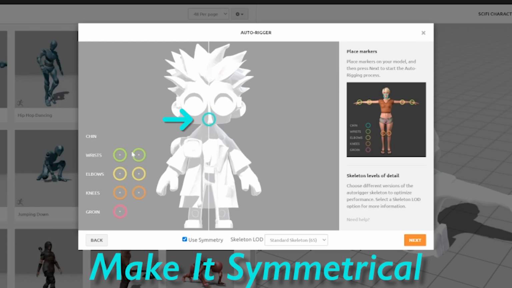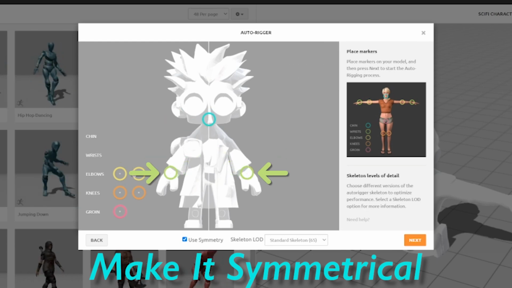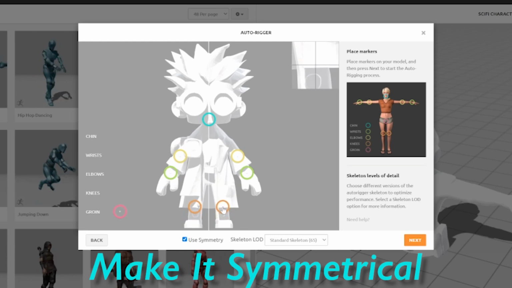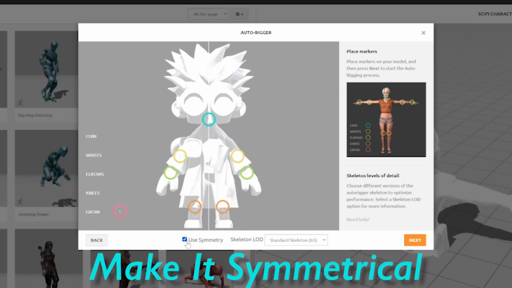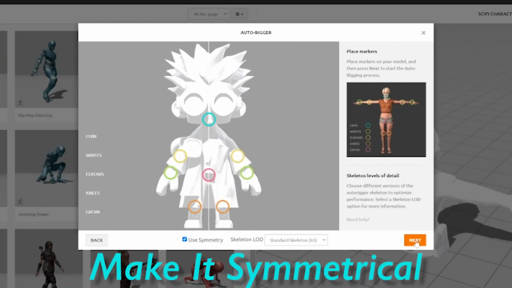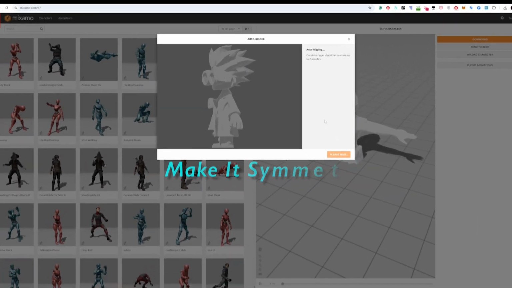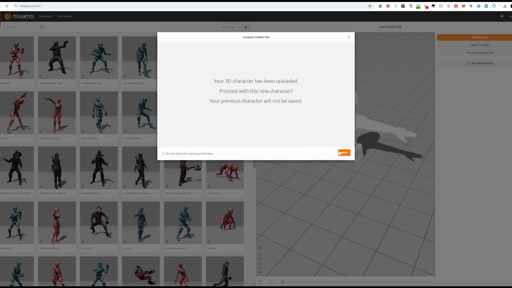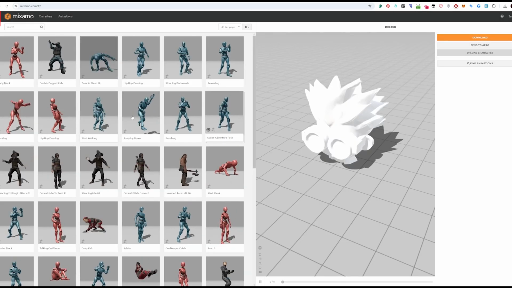Then I chose the chin, wrists, elbows, knees. If it's not symmetrical, you can unselect this, and then the last part. Then I clicked next. It's rigging my 3D character. Okay, now it works nicely. Then I chose which animation I like.